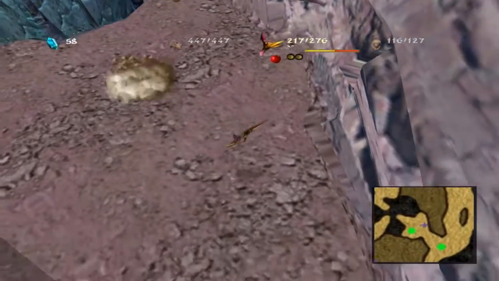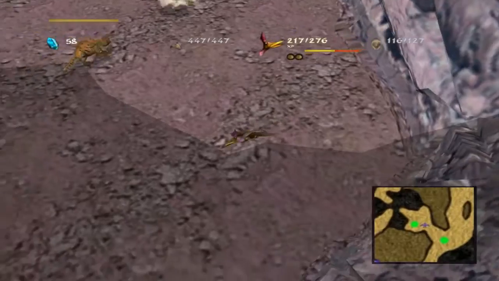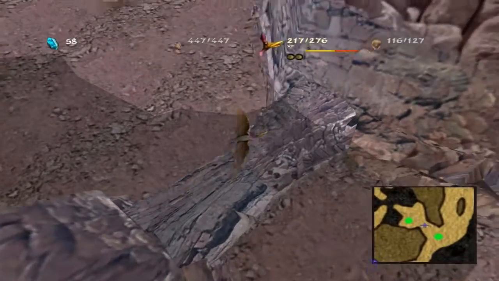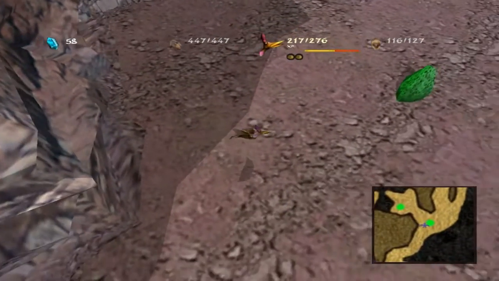Now I want to warn you guys. Once I go south of here, the game might actually lag a lot, and I don't know what I can do about it, but hopefully it'll be fixed. Too bad, there is a passageway through this wall, but you have to find a way to break this wall first. Okay. This is the part where the game gets glitchy.